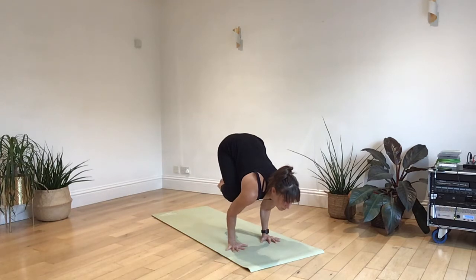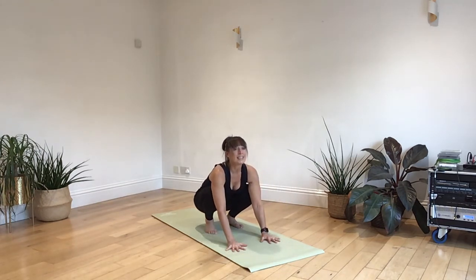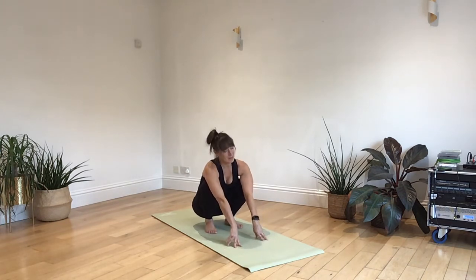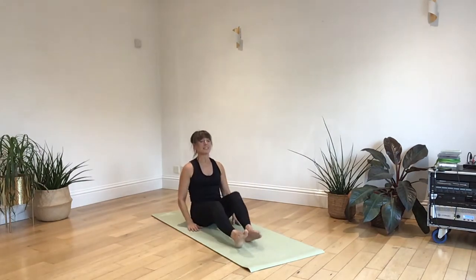And whichever one you want to have a little go at, be comfortable, keep that head going upwards, find your centre of gravity, and then we'll gently bring it back on down. Good job. Okay, taking a seat.